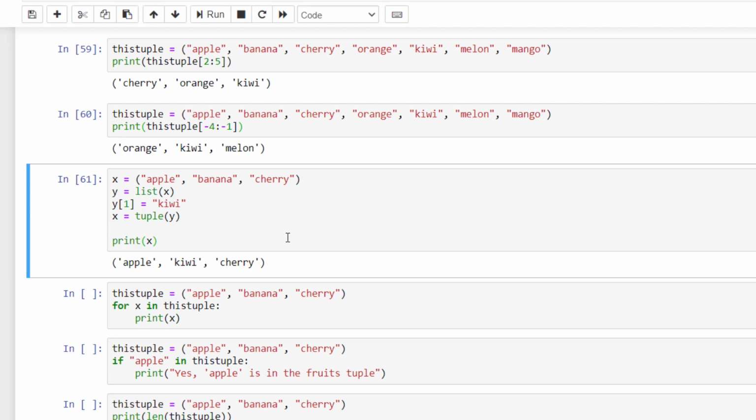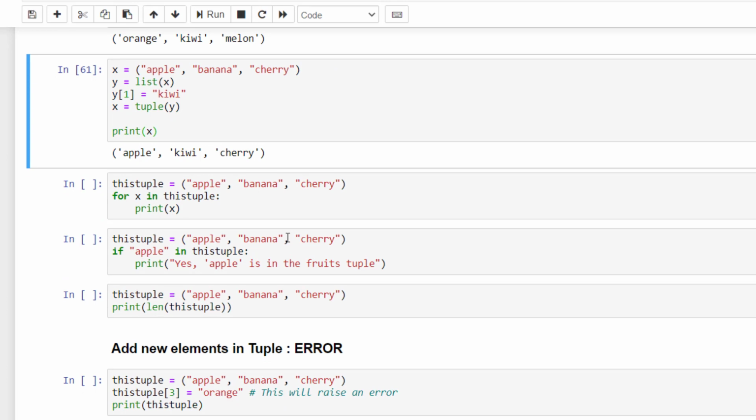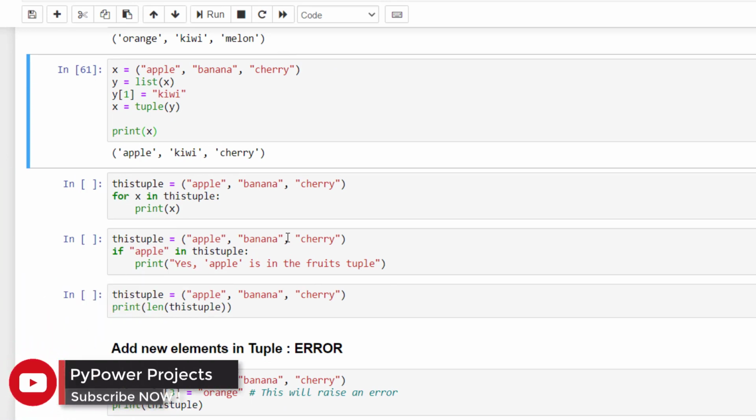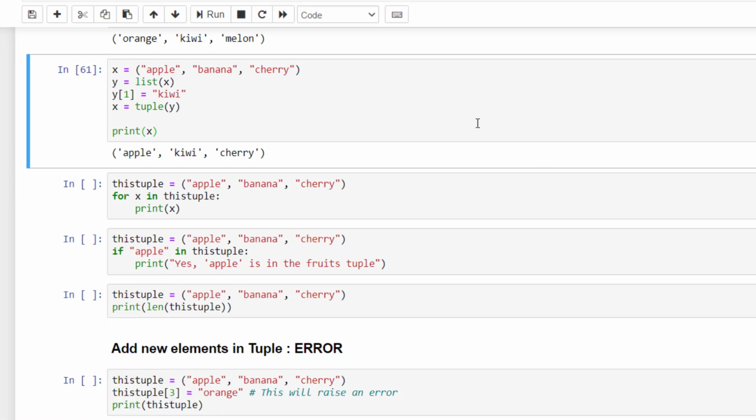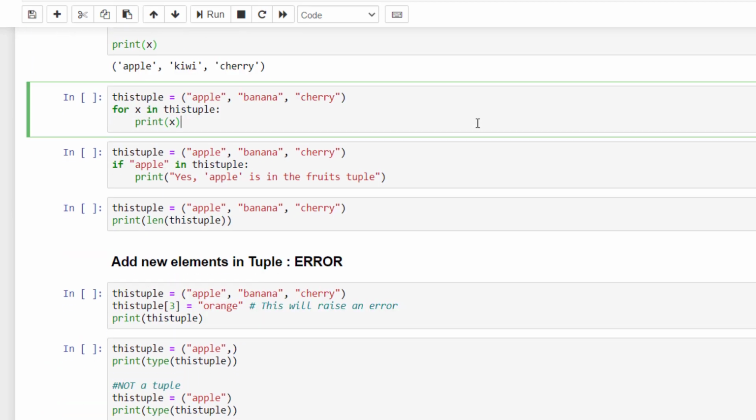So it is like A to B, B to C, C to B, and C to A. It's a round robin fashion. This is a very exhaustive method. So if you need to manipulate things, go for a list or set. But if you have some static things that won't change for much time, you just go for tuples.